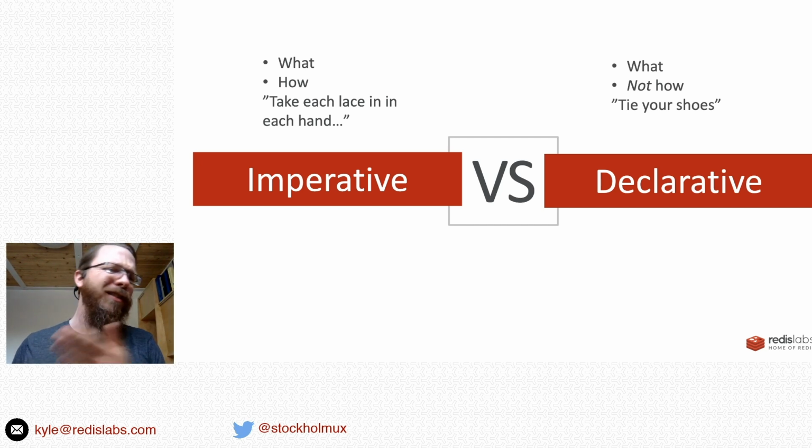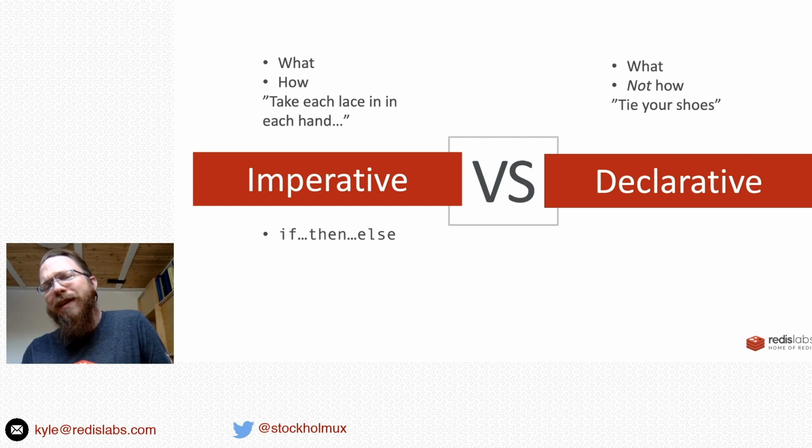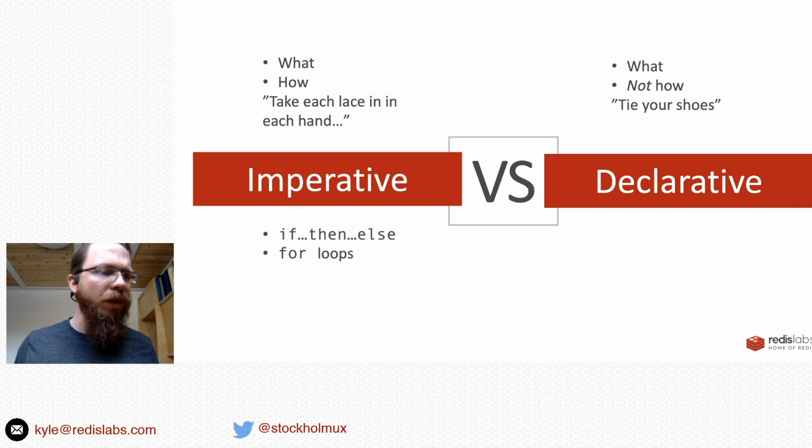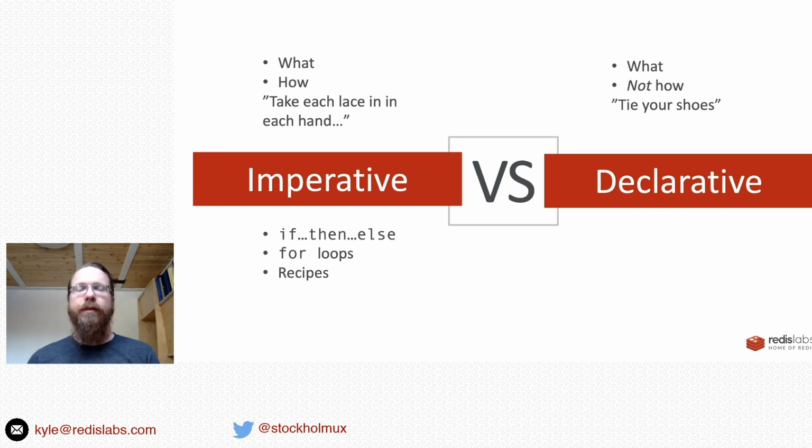Now, how does this look in code? In code, imperative is basically if then else statements, for loops. These are the basic fundamentals. There's nothing wrong with this, but in a repeating over and over pattern, it gets a little bit problematic. Now, it's a bit like a recipe, right? You take a look at a recipe, it's going to tell you exactly how to make some food. And we'll return to that in just a moment.